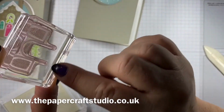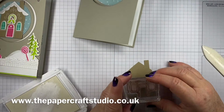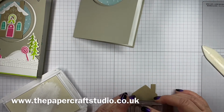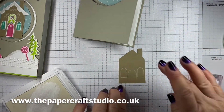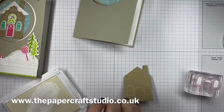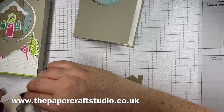But you're just going to line up the bottom of these two little, of the base of the door with the bottom of the house pretty much. I'm just going to pull it towards me because I can't see where I'm going otherwise. So that's where I've stamped. So you see it's really pale, and if you heat embossed it instead, that would be much brighter. But just for the class situation, I just wanted to use the ink. And then again, I'm going to use this cute little pattern.